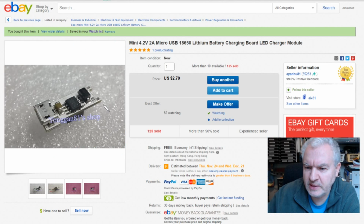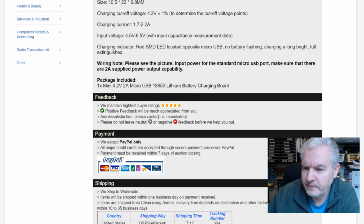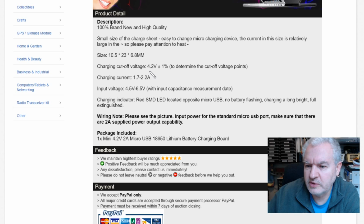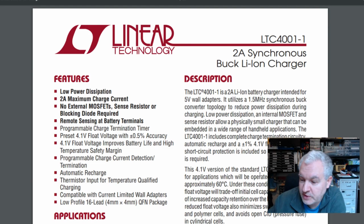Is that what eBay said? No, this says charging cutoff voltage 4.2 volts plus or minus 1%. That's odd. Actually, it says here this 4.1 volt version of the standard LTC4001 is intended for applications which will be operated or stored above approximately 60 degrees C. And here it says 4.1 volt float voltage improves battery life and high temperature safety margin. So it's probably actually not this chip.